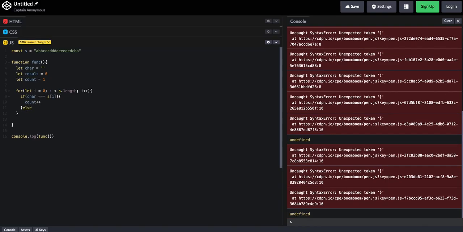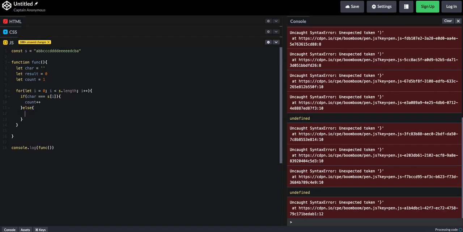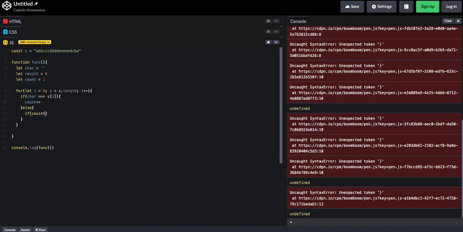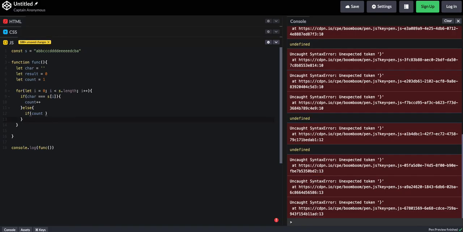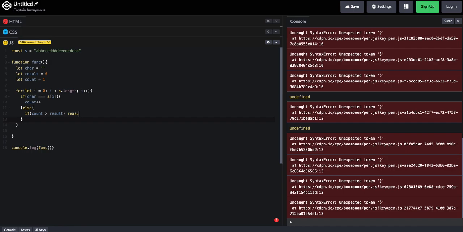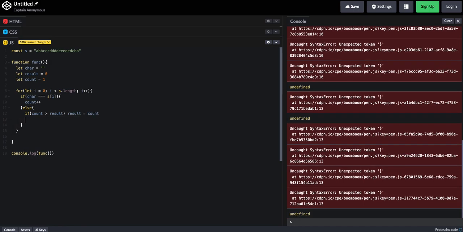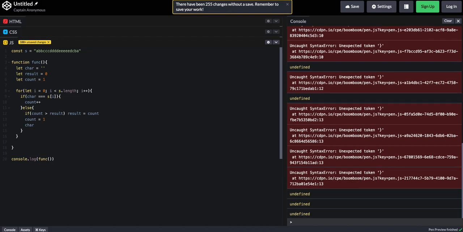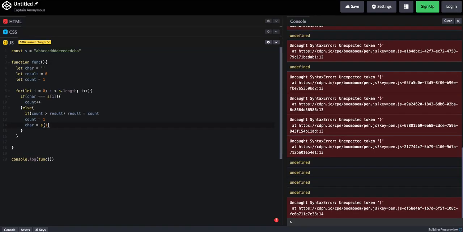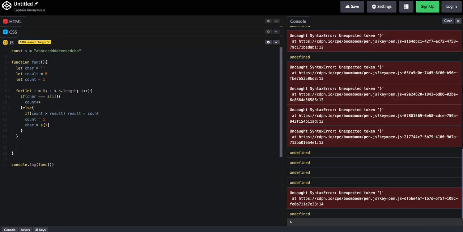If it's not, we do an if check that says if count is greater than result, result equals count, and then we need to reset count to 1, and then we need to assign car to whatever character we're on. Then we can return result.